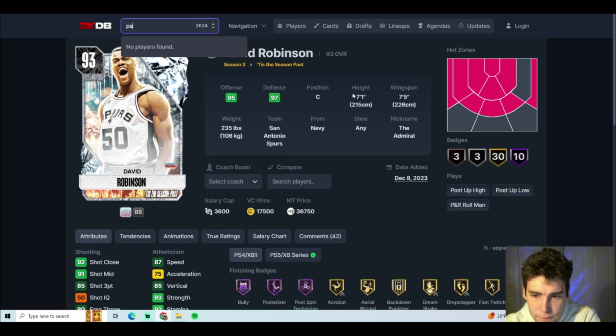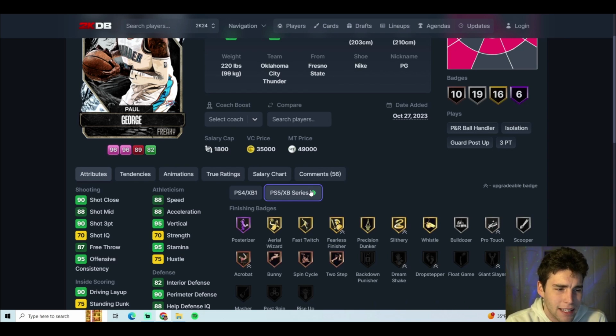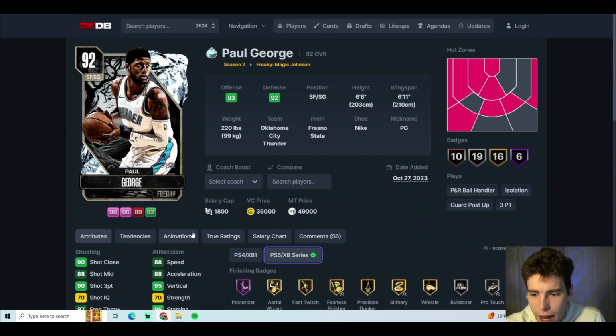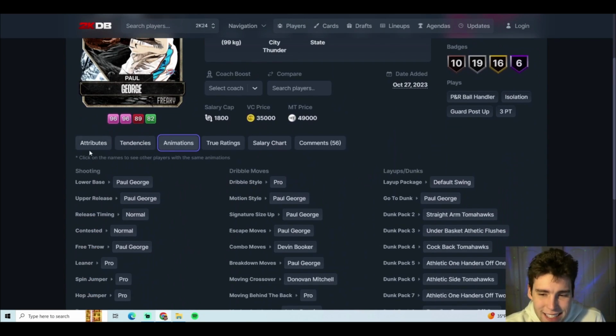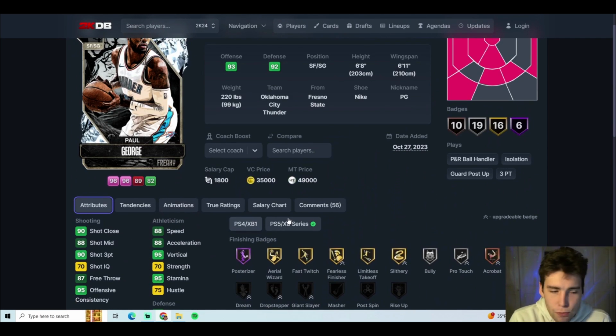Next up, guys, 50,000 MT. I don't really love anybody for this price range, but I want to talk about the Diamond Paul George here. Because if you do want to spend this amount of MT, this is the guy I recommend. Still, versatility-wise, guys, Paul George is going to do it for you. 6'8", shooting guard, good release. Again, has everything you basically need.